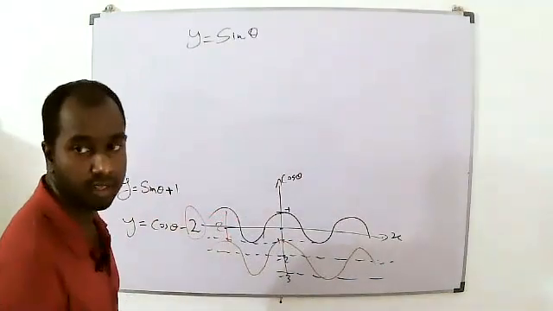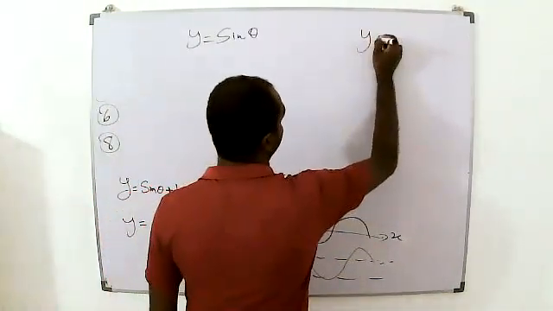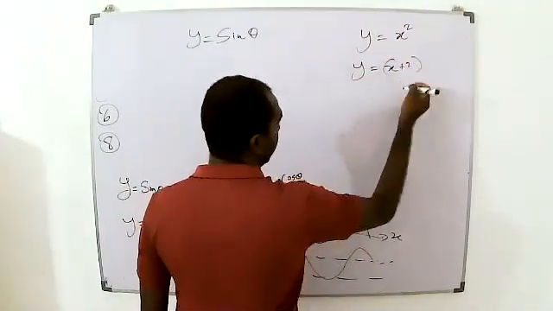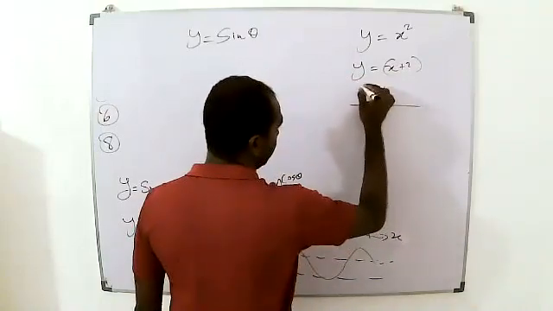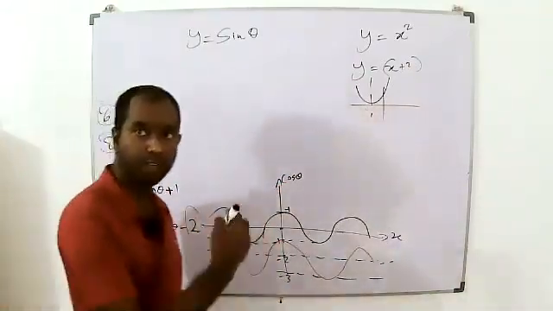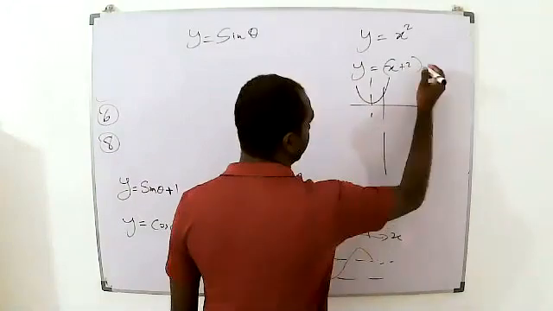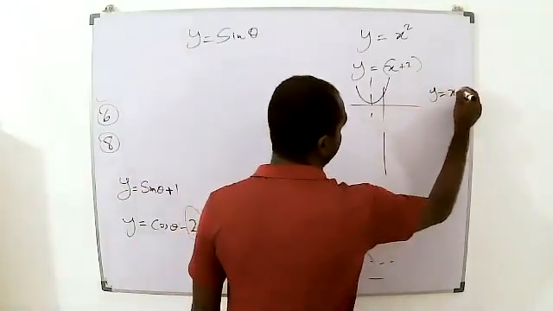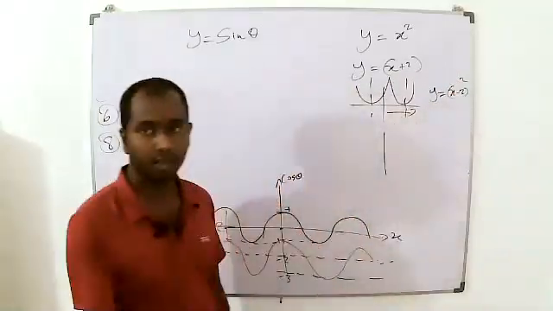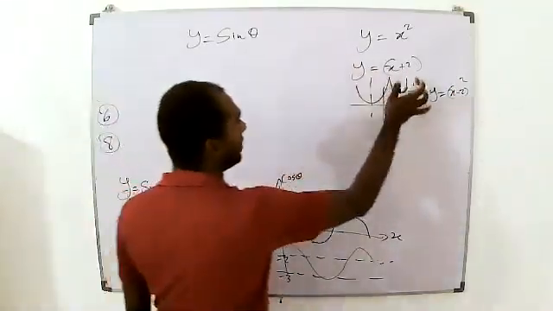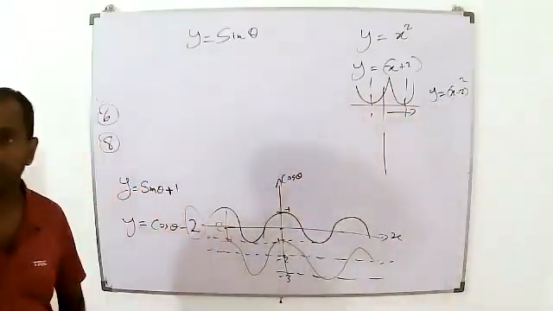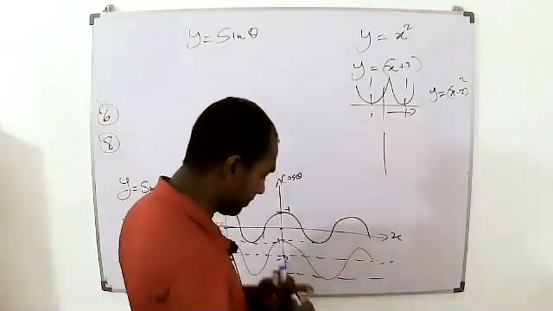If the internal transformation is like this, we know our base equation is y equals x squared. For y equals (x plus 2) squared, what's going to happen? We know our graph is going to move 2 units to the left side, the axis of symmetry moves 2 units left. Similarly, if it was y equals (x minus 2) squared, then it moves right 2 units. It's moving horizontally, just addition or subtraction. The same graph goes right or left. The same thing applies for sine curves.